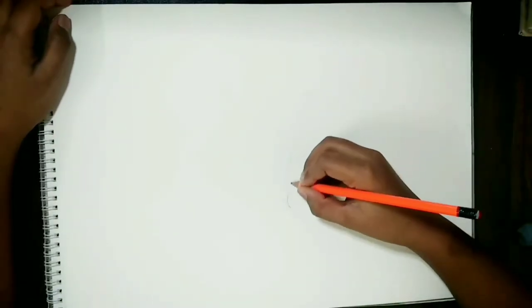Today I'm going to be painting a puppy. So with no further ado, let's start drawing.